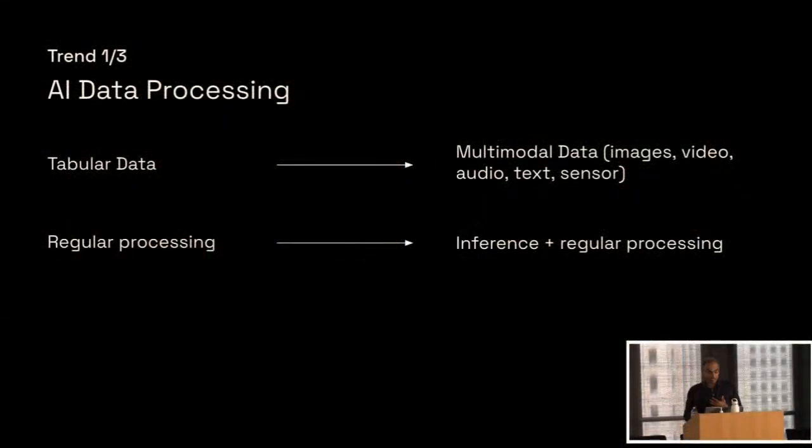Data was basically, you process the data and you have some batch stuff. You can write some SQL queries. That's how it was being done. But now it's tightly connected to inference. You have a chatbot and you're asking something of, say, a legal document, right? So you have to process the data and also do inference on it at the same time.